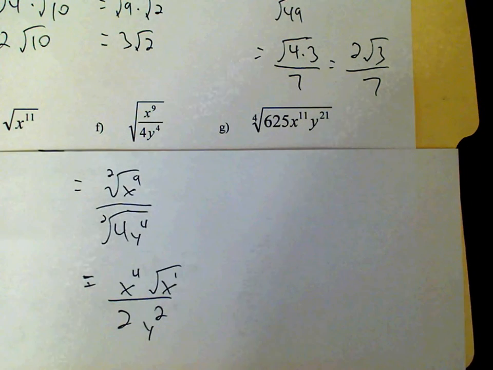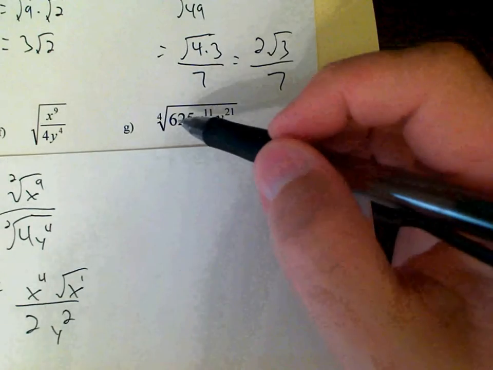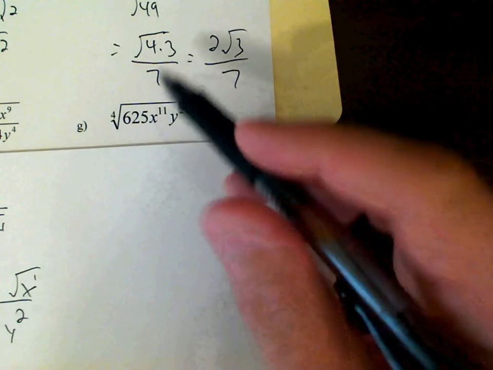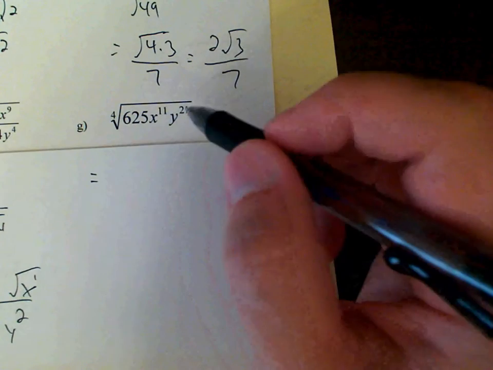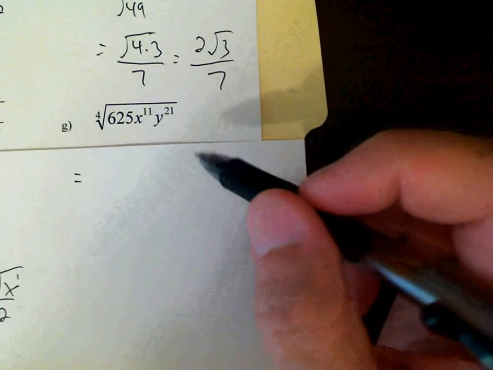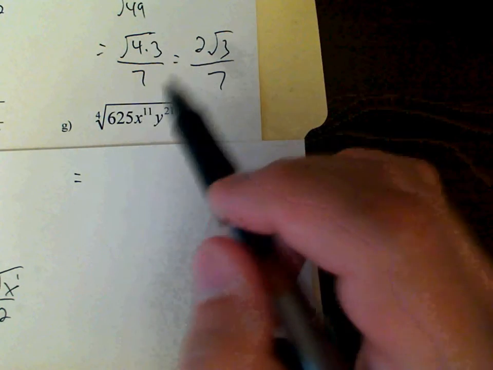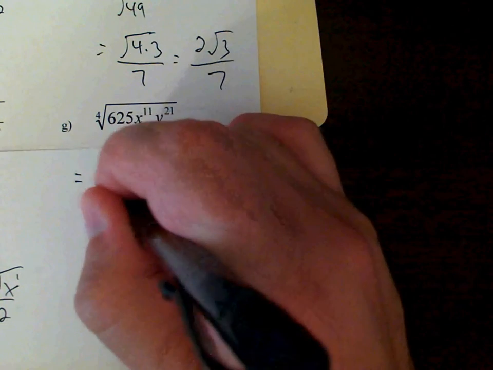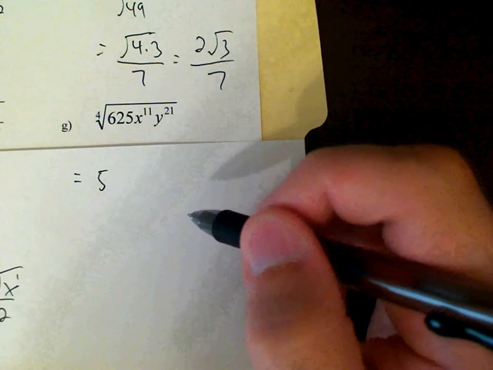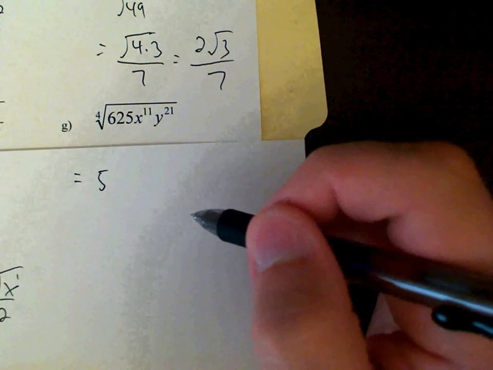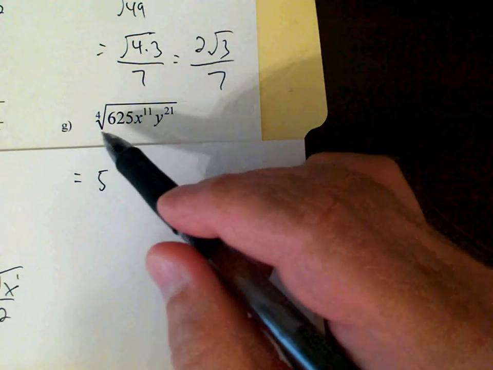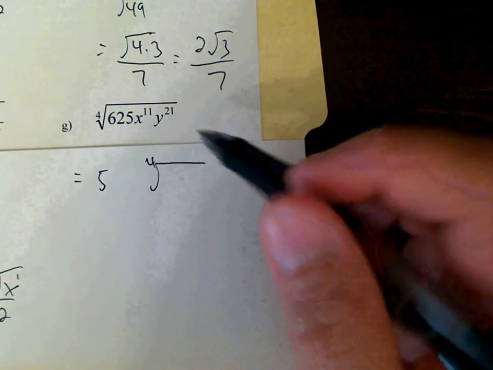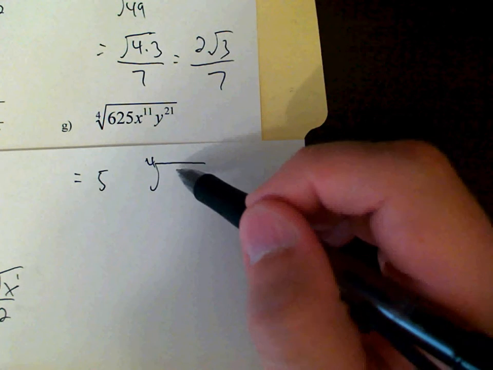And we can even expand that to include any index or any root. So let's do this one. First thing I'm going to do is do it all at once. I know that the 4th root of 625, if you use your calculator, you'll find out the answer is 5, because 5 times 5 is 25, times 5 more is 125, times the 4th 5, which gives you 625. But I also know that 4 won't go into 11 evenly, so that means that I'm going to have some variables under the 4th root and some outside the 4th root.